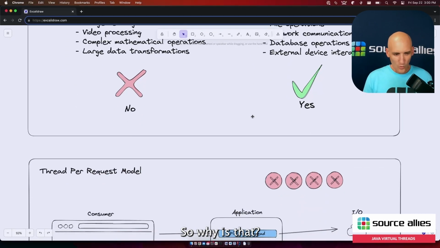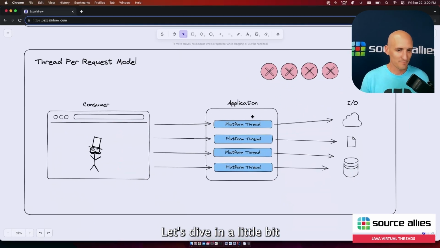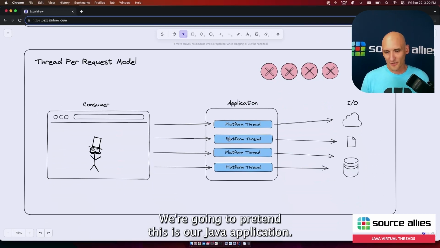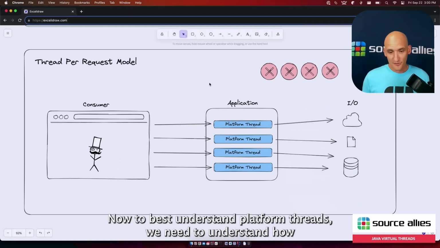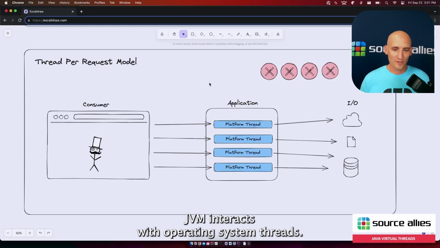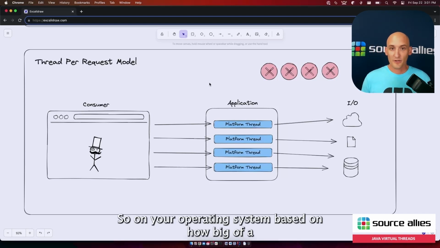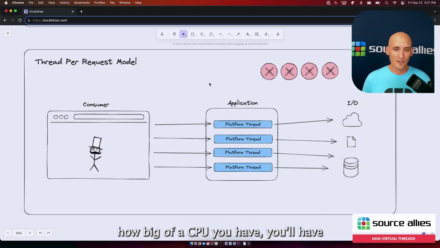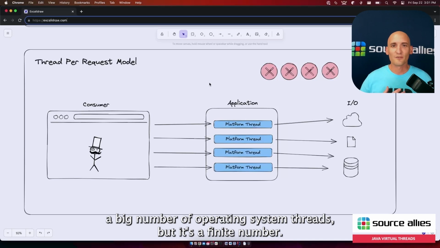So why is that? Let's dive in a little bit. In this example, we're going to pretend this is our Java application. Now, to best understand platform threads, we need to understand how the JVM interacts with operating system threads. On your operating system, based on how big of a CPU you have, you'll have a big number of operating system threads, but it's a finite number.